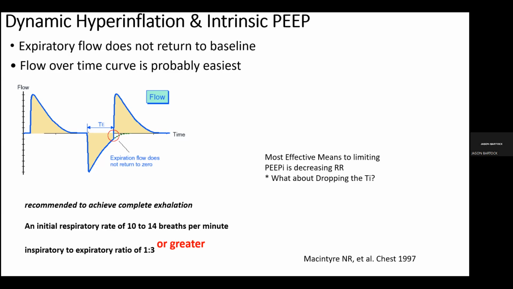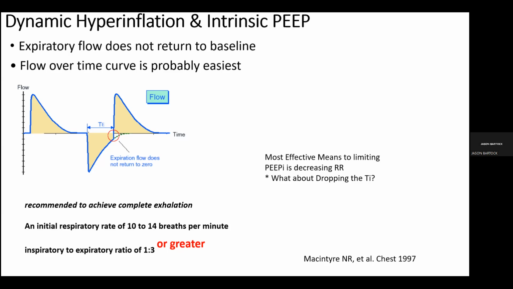I just had a patient this past weekend with severe asthma exacerbation that actually ended up failing even mechanical ventilatory support. Had them on an inspiratory to expiratory ratio of 1 to 5 and still could not fully exhale within that time frame. And that led to breath stacking and worsening gas exchange and then worsening hemodynamics. So really, you have to be aggressive up front about reducing the total breath timing so that the patient can fully exhale, so that breath to breath, every breath that you give the patient, you allow them to fully exhale that breath.